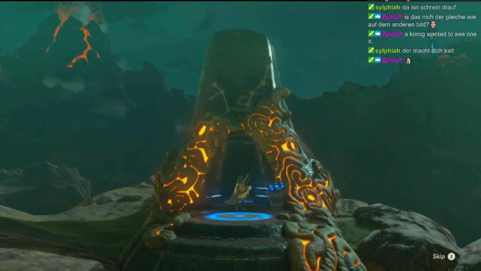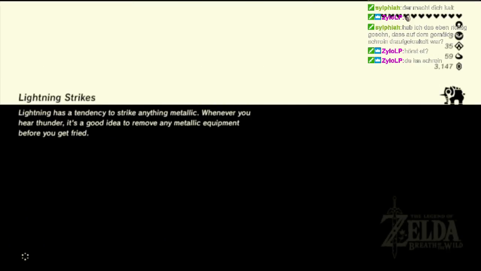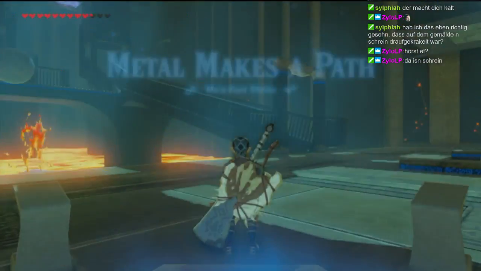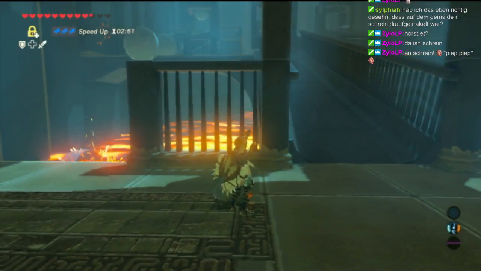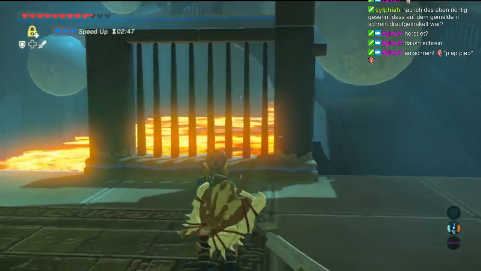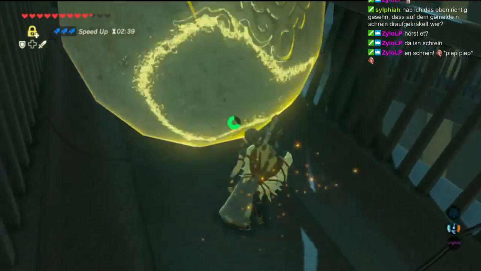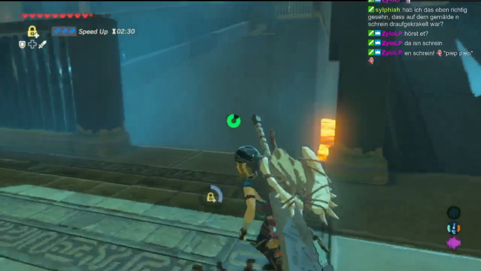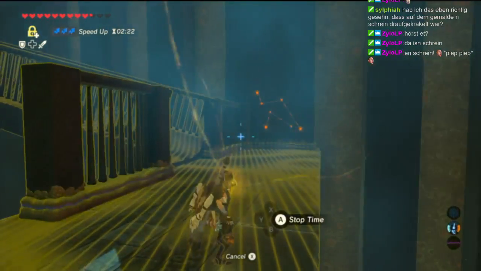This should be the fourth shrine, isn't it? So that means we can get another heart container after this. Yes, I know. I think so, yeah. It looked like it. What was this trial? Didn't pay attention. Can we actually hold on to these? What was that? Why are these colored differently?